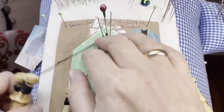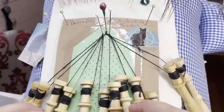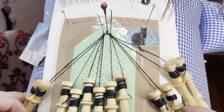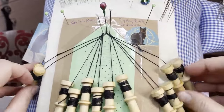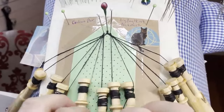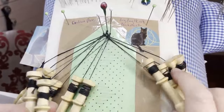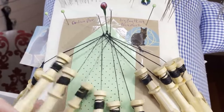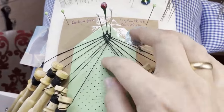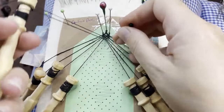Okay, and then you're going to work these 4 pair here in the middle. You're going to work it like you're working a spider. We're just ignoring these ones for a moment. So if this is the spider, here's the middle. Work it over, work this over. Okay, and now that they've switched places, basically, that's how it works with a spider.